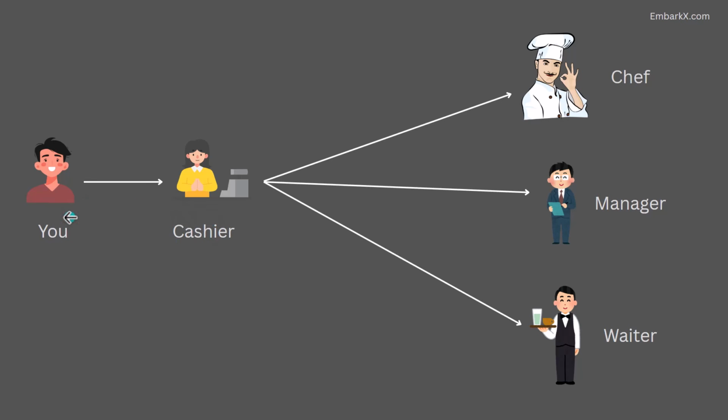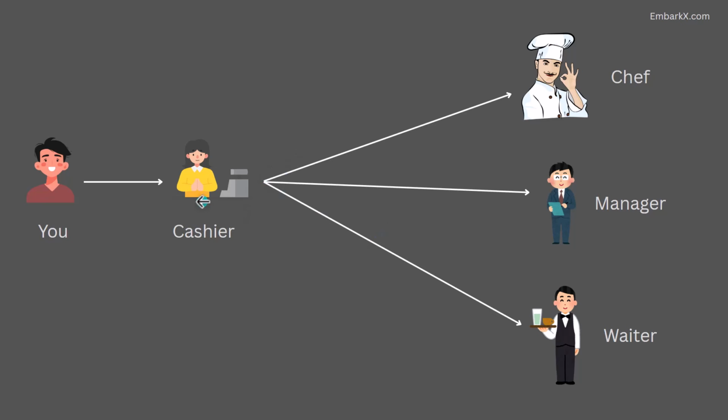Now imagine if there are tens and hundreds of orders coming in. There is a lot of rush in the restaurant. Is this way of doing things scalable? The cashier would be just running here and there. He will be taking the order, running to the chef, running to the manager, running to the waiter. This model is not scalable. After the event is happening, there is no one listening to this event.